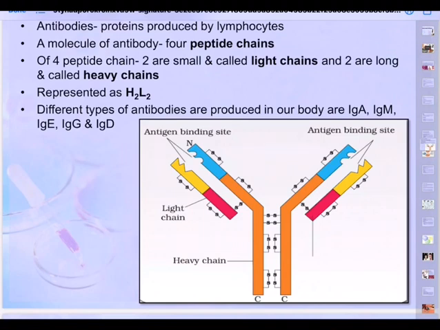And then IgG, the most abundant. IgG, immunoglobulin G, is the most abundant antibody found in blood, lymph and intestine. So sometimes again, in competitive exams you get this: what is the antibody that is present in our blood? IgG. And it is the predominant antibody in the secondary response.